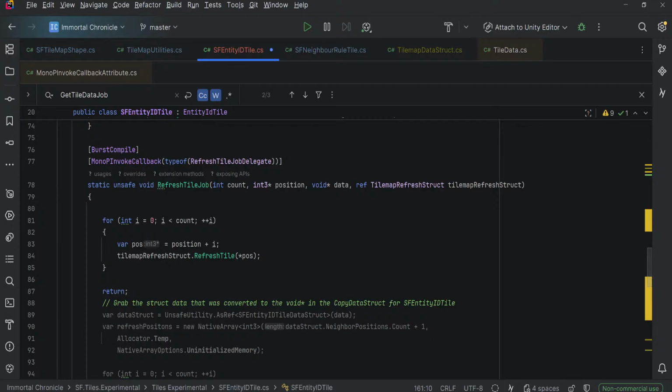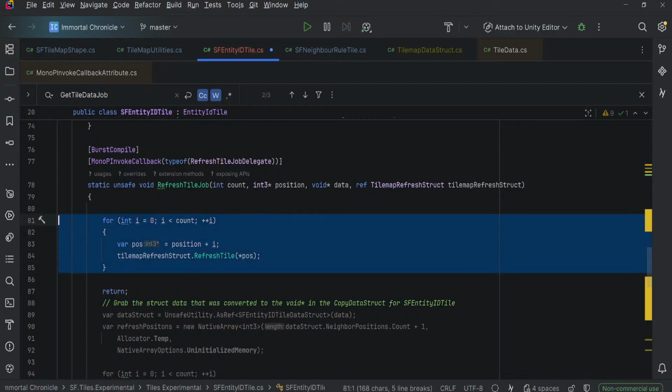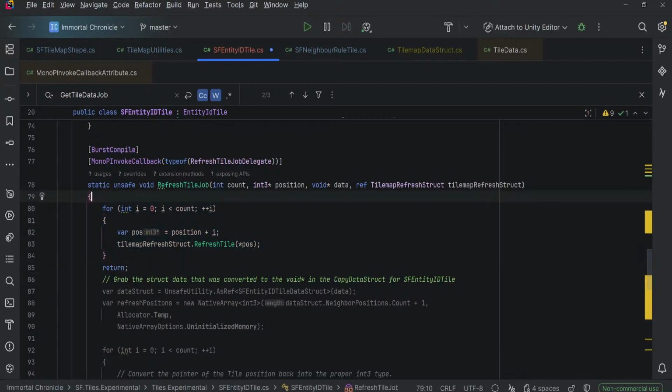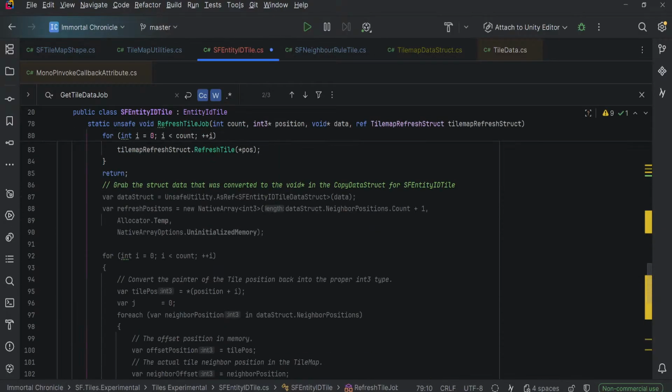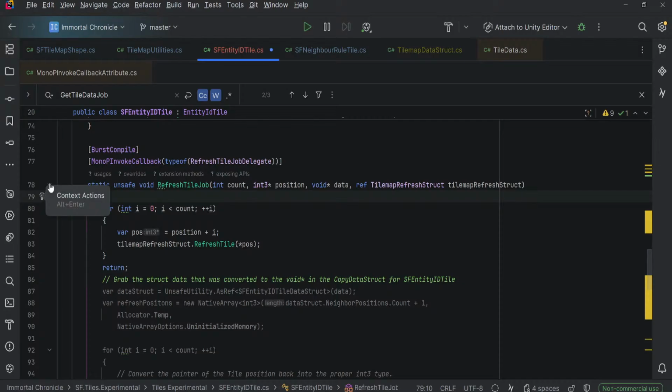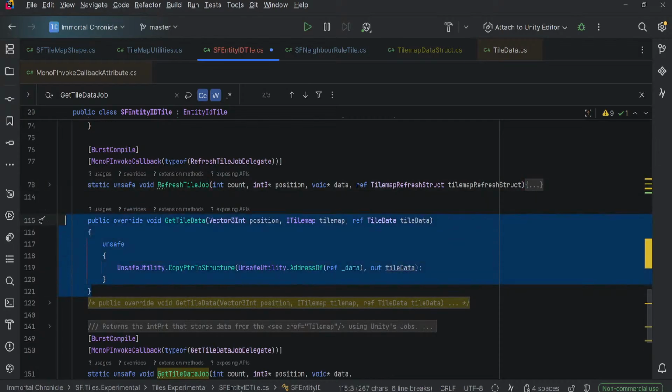So this should be okay for that. And get tile data is gonna be, okay, we're gonna just do this.